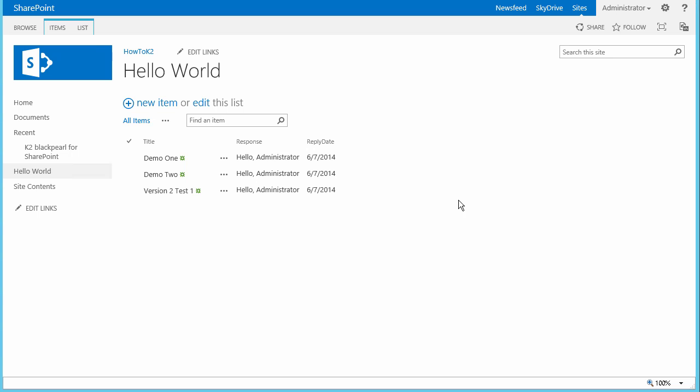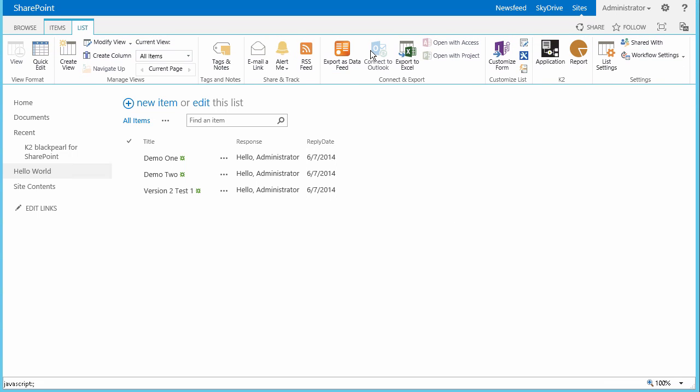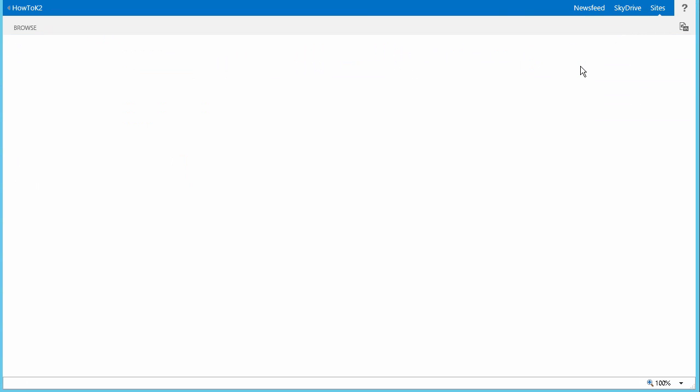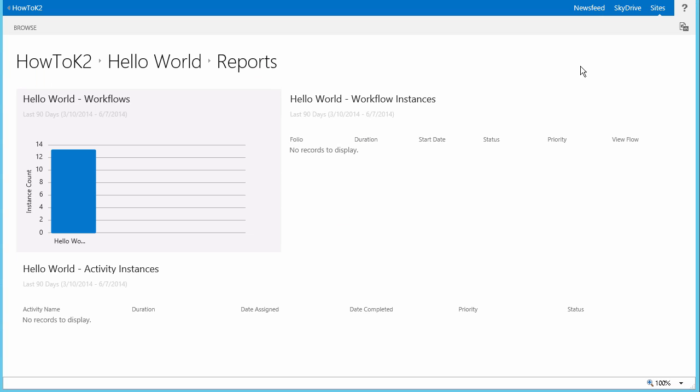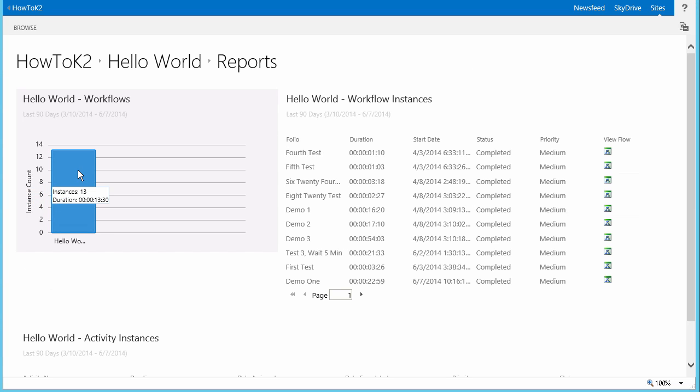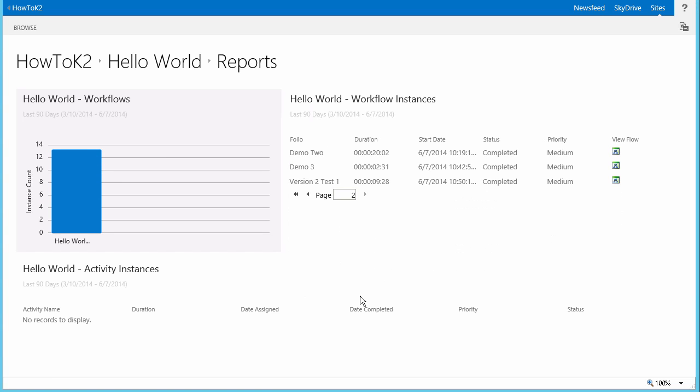I want to review the ViewFlow report for this task now, so to do that, I'll open up the K2 Reports page for the Hello World list from the ribbon menu at the top of the page. Inside the report page, select the Hello World workflow from the instance count graph here on the left, and then select the ViewFlow icon for the version 2 test we just ran through in the workflow instances list on the right side of the page.